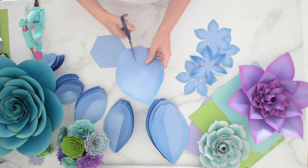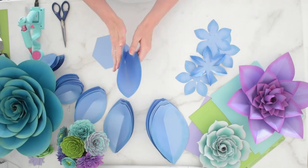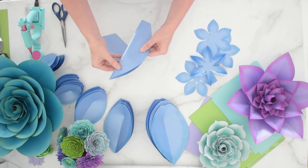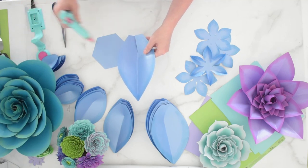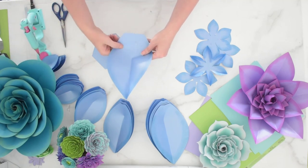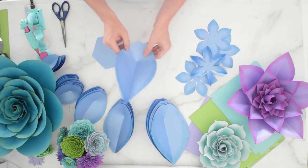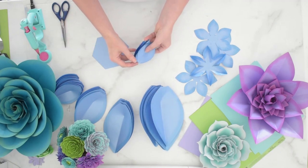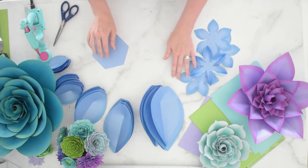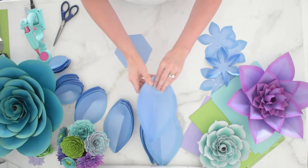The first thing we're going to do is cut a one and a half to two inch slit at the bottom center of our giant petals, then gently crease right down the center — just fold the petal over in half and crease. I use my glue gun to add a little bit of glue to one side of that slit and slightly overlap, about halfway. You'll repeat this with all of the petals. For the smallest petal, you can go a little less on the slit, maybe only about one inch.